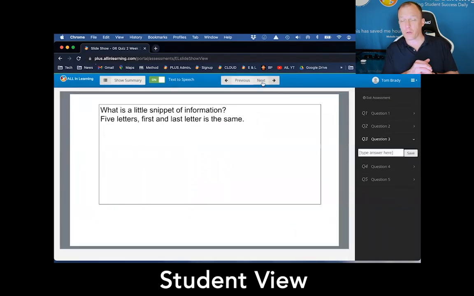So here's a short answer question. We're looking for an exact character match. So the correct answer that I'm going to type in, or the answer that I'm typing in, is a blurb. If I've spelled that correctly, then I'll get credit for it. If I misspelled it, then you as a teacher can see that in the responses, and you can overwrite that. So you can accept the student's answer. Let's pretend like the student typed in blurbs. They made it plural. Well, you can choose to give them credit for that.